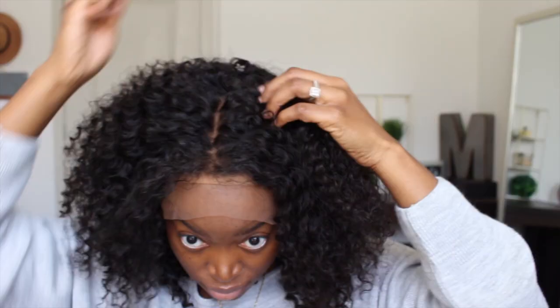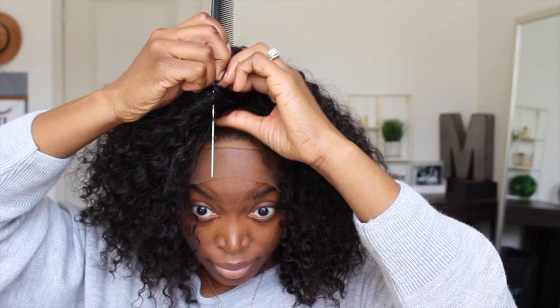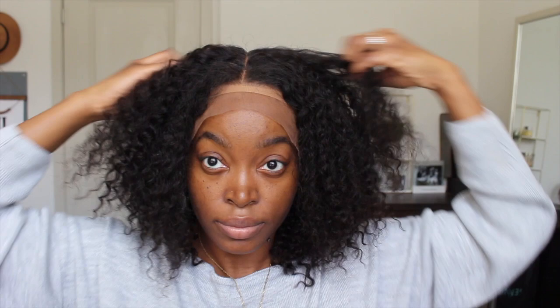Of course, I'm probably going to have to do the stocking cap method or take the stocking cap off. And look at the cut. This unit is shaped so well. Okay, so I'm going to part it off to do the middle part. And I will insert some photos of me wearing the unit with the side part. That was before I had stopped wearing eyeliner on the bottom line, so it probably would look better now with my new makeup look. Okay, so now we're gonna get into the defining of the curls, setting the unit, and then we're gonna install. Let's do this.